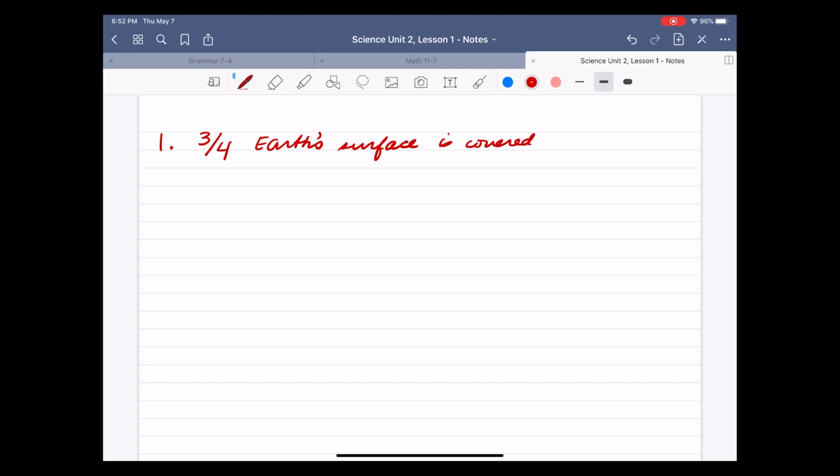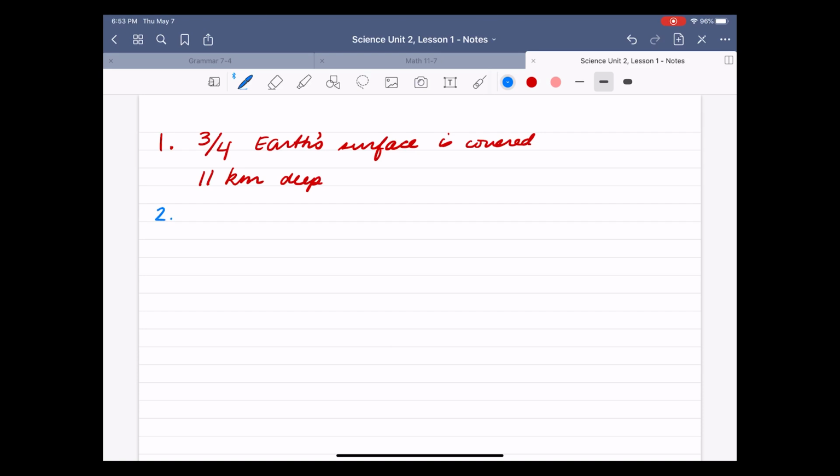Okay, 3/4 of the Earth's surface is covered by the global ocean, and it can be more than 11 kilometers deep. So those are some of the characteristics of the Earth's global ocean.